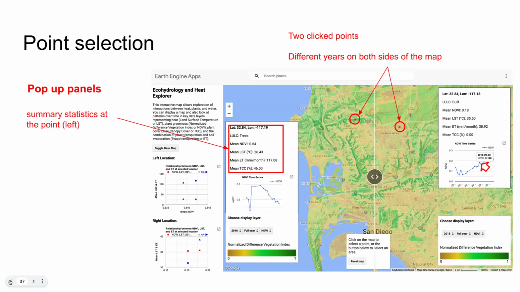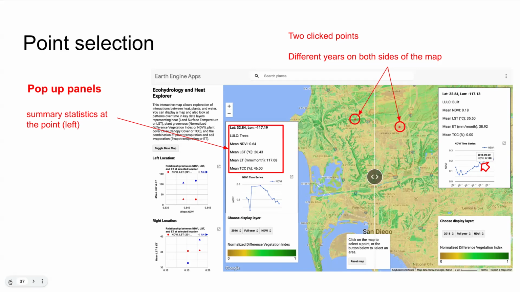So for the left side point, the pop-up panel will first display the coordinates for the point, which is latitude 32.84 north and longitude 117.19 west. At this point, the land cover type is tree, and NDVI is the mean value averaged over the time period we selected. So here is 2016 full year.